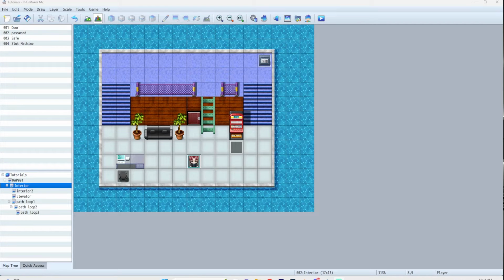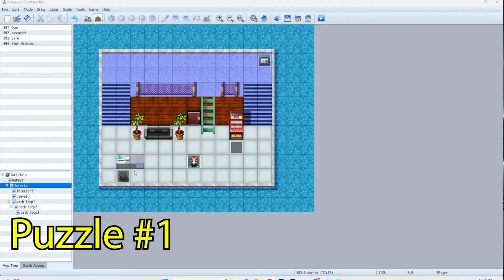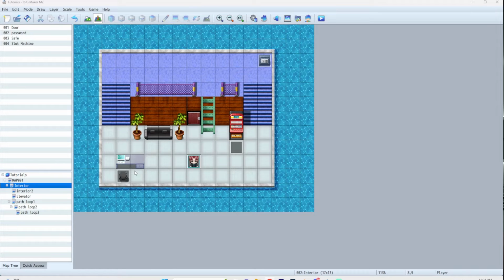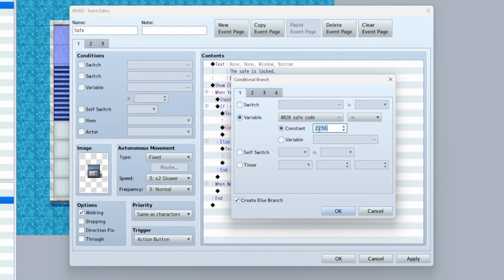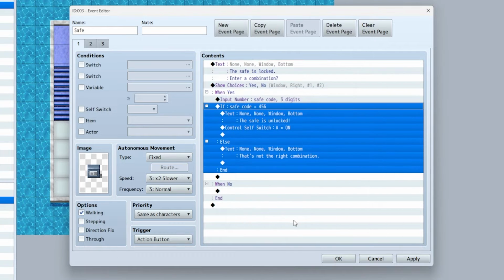Hi everyone, today I'm going to show you how to make 5 interesting puzzles for your RPG Maker game. So I did a whole video about how to do number and letter passwords and codes to unlock things, but what's really important is how the player gets those numbers or passwords, and that's where it's going to be up to you to come up with some cool stuff. But just as an example, you can put different things around a room. Let's say you have a 3 code safe. So we're going to set this safe code to 3 digits and we'll say 456.